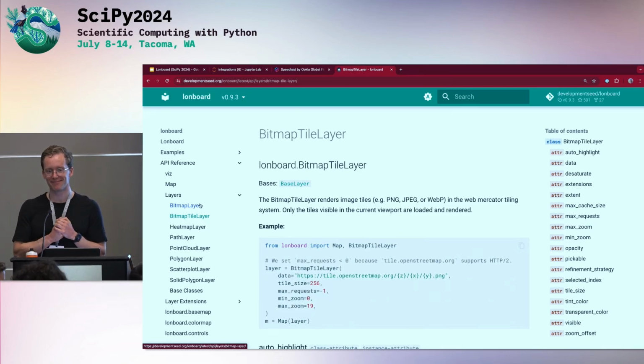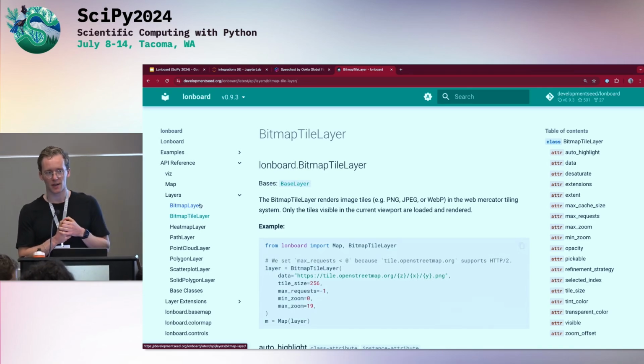Thanks for the talk, Kyle. I have a question on client-side rendering, basically in JavaScript. Sorry, it's a Python conference. But yeah, can we render a large amount of data on MapLibre or Mapbox in the JavaScript API?